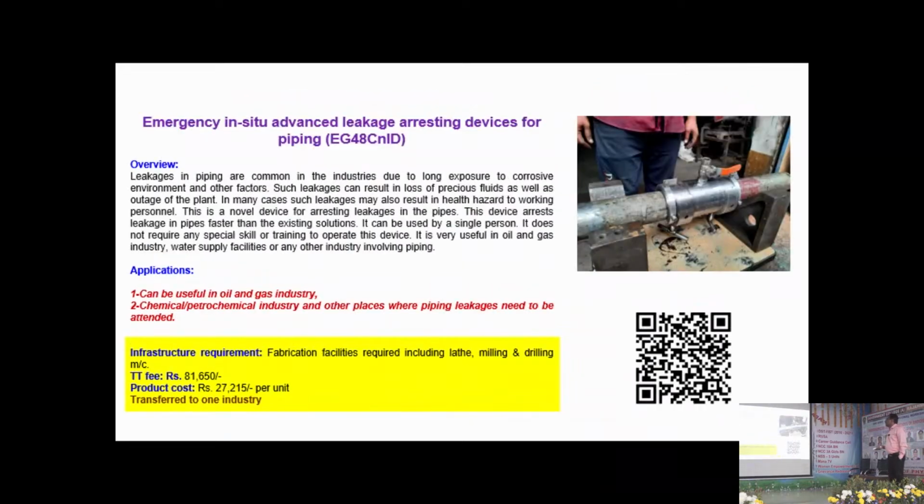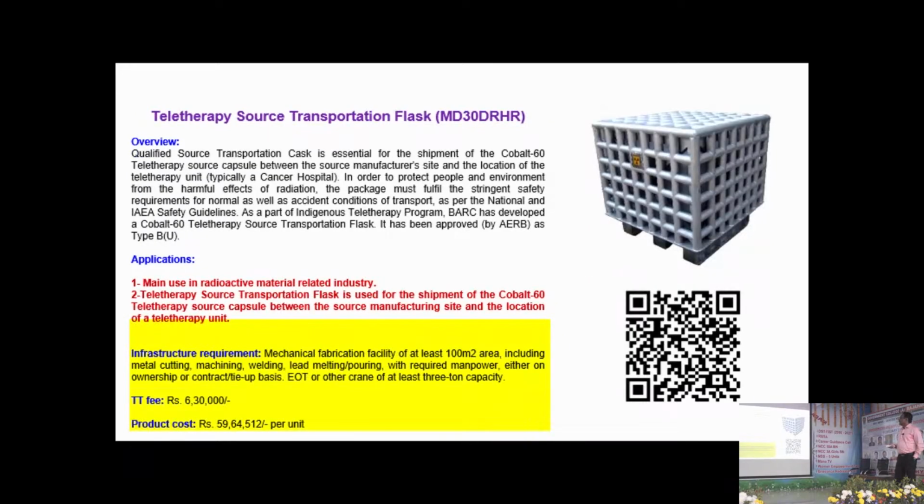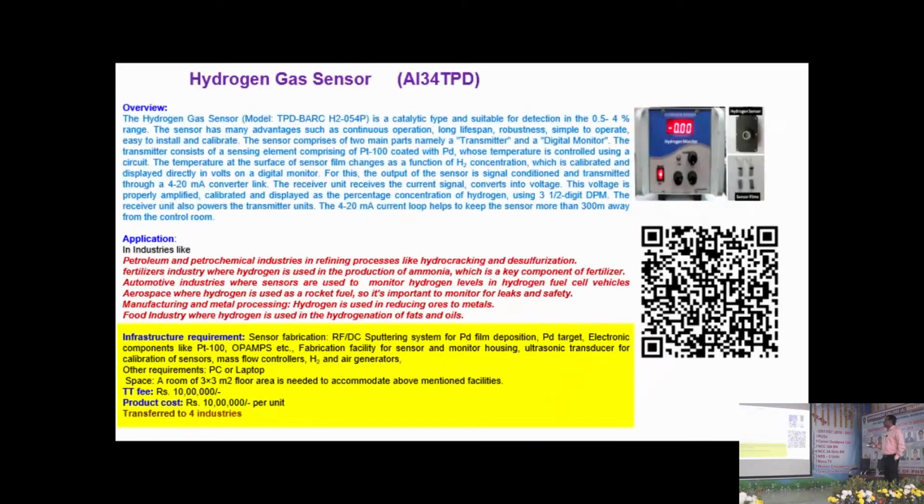This is a leak detection, a leak arresting device, where for pipelines and all, depending on the size, you can fix this aperture there, and one person can immediately stop the leak because of the design that has been given in this. This is a simple case of why I wanted to show this: whatever designs we have, we are ready to give. When a source has to be transported, how the cast design should be, we are giving this entire know-how design to industries, so they can copy this design, but the regulatory approvals they have to take on their own. So such types of technologies are also available.